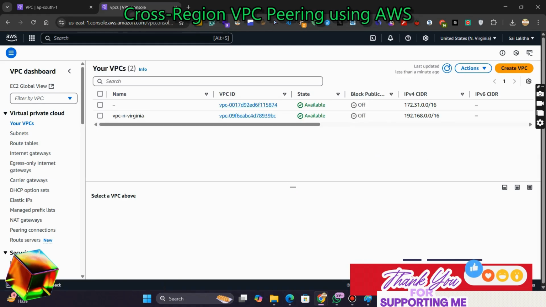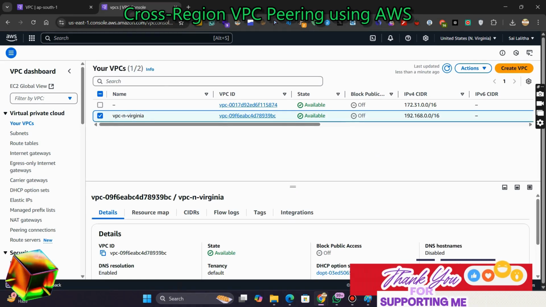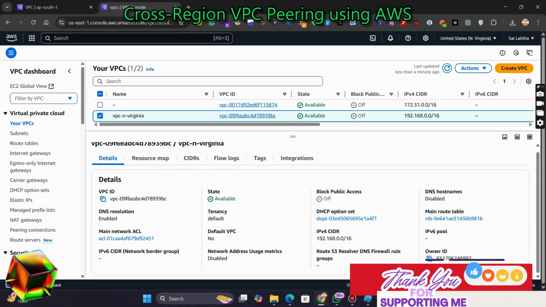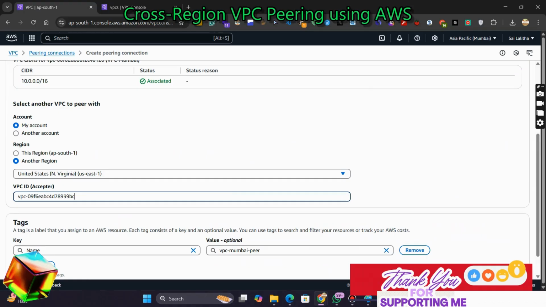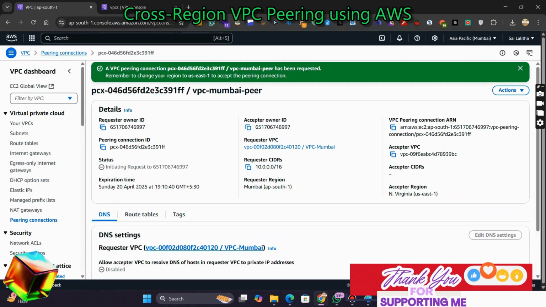Click on VPC and select this first VPC, and this is the VPC ID of the acceptor. So I have given that. Now click on create peering connection.